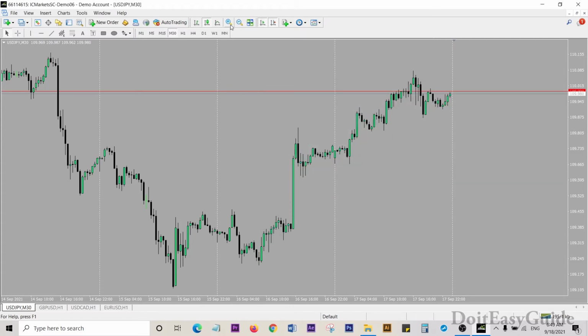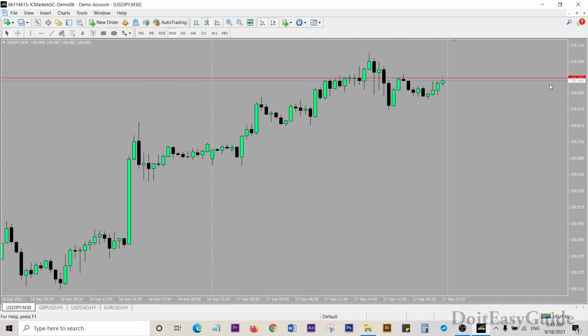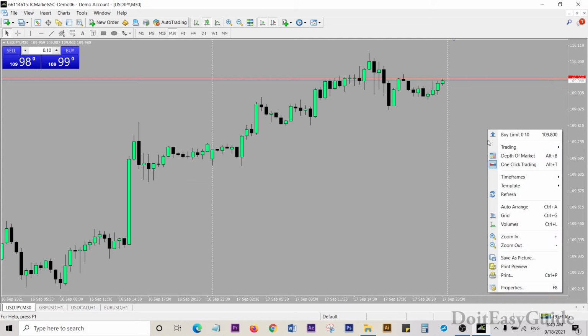Okay, now see, here you can see these two price lines. So that's the ask line, and this is the... if you check here, you can see there's two prices. There's a small gap, 98, 99. So that is the ask price and sell price. So you can see these two colors for these lines, and you can change the color of it.